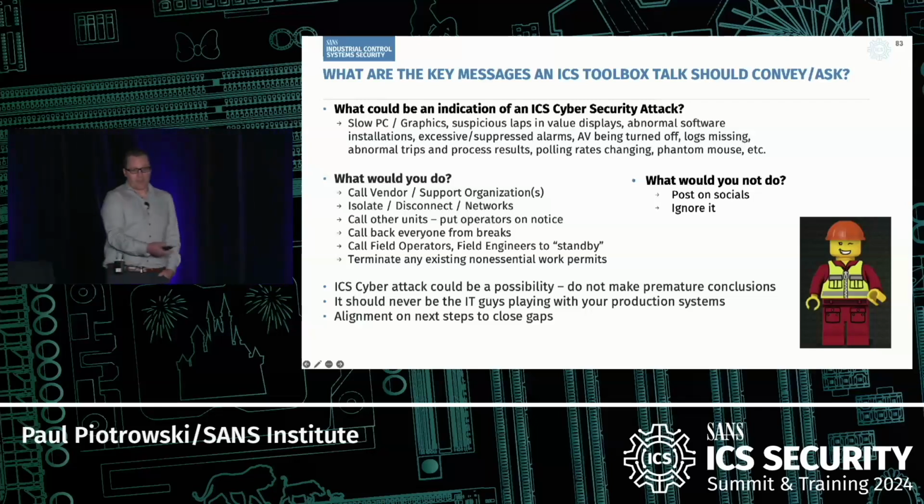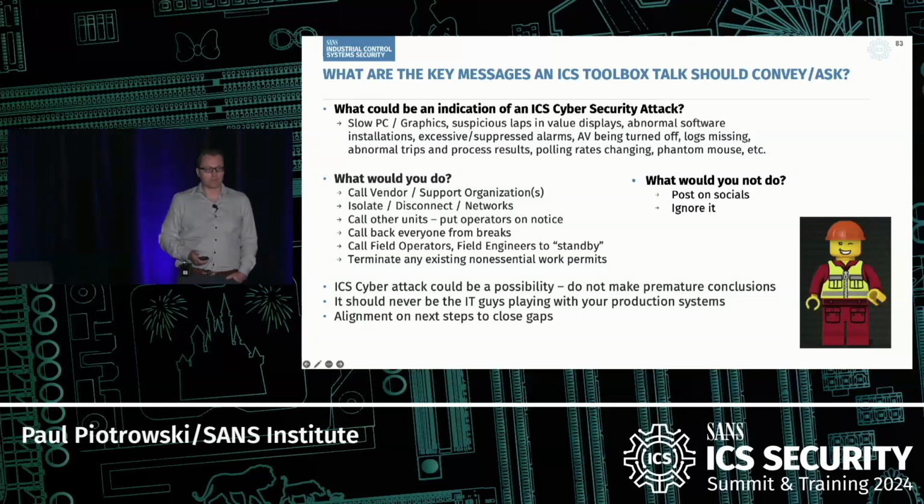So if that happens, right, if you have a phantom mouse or ransomware, well, you should investigate it. You don't want to take a video of it and put it on socials. You don't want to ignore it. You want to call people, call your vendor, call your shift manager, right? Call other units possibly, right? If it's a big facility, you might want to call the other control room and say, hey, we're seeing something that we've never seen before, right? Be aware of it, right?